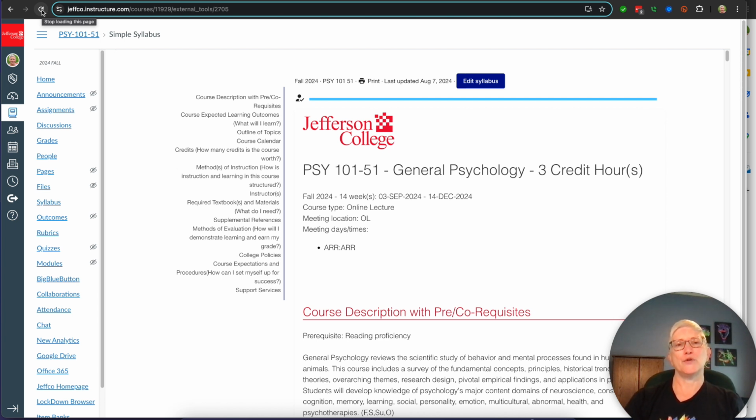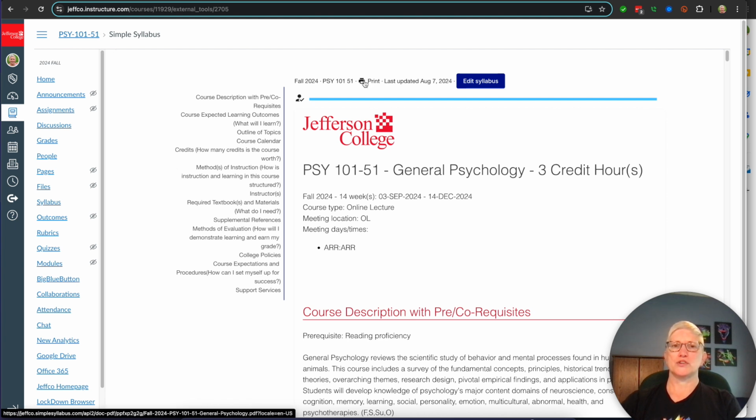You'll see there's a few notes up here at the top to include the date that I last updated this. So if you ever think, oh, did I put in an edit to that syllabus? I can't remember if I did. You'll be able to come in here and see the last date you edited the syllabus. There's also the ability to print it.